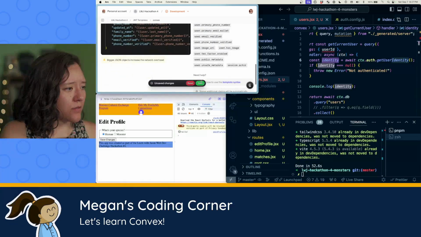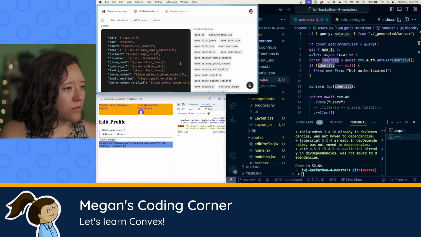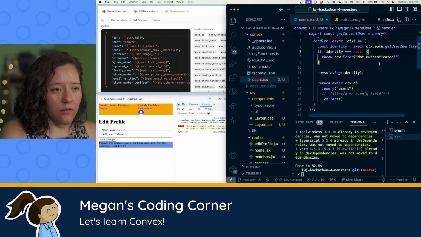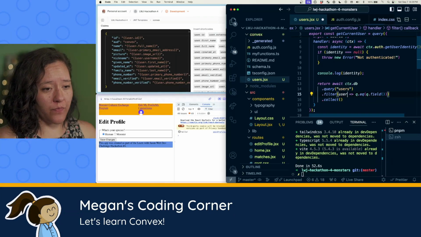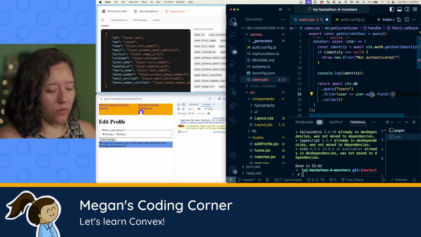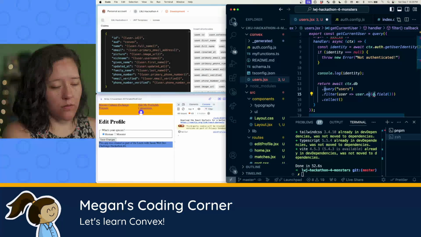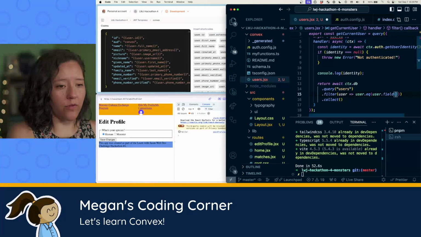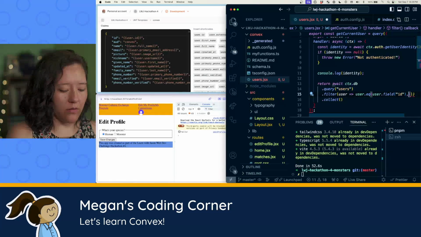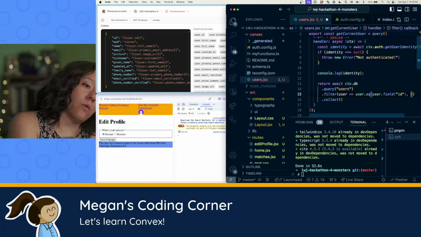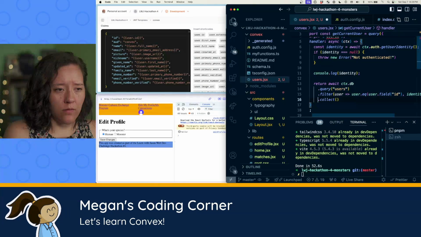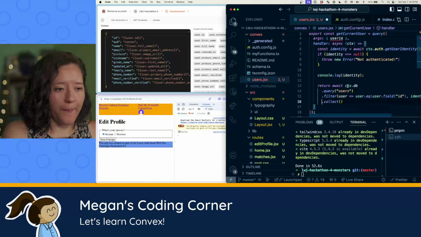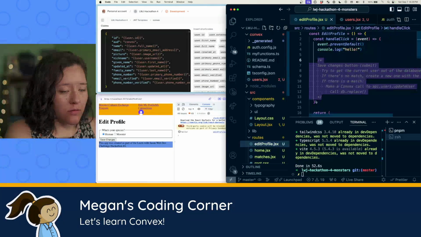Okay, and if I save this, then maybe in here, instead of passing around their email, here I can filter where Q, I'm going to change this, where the user, so we're looking for the ID fields, and we want that to equal what? Identity.id. Okay. All right.